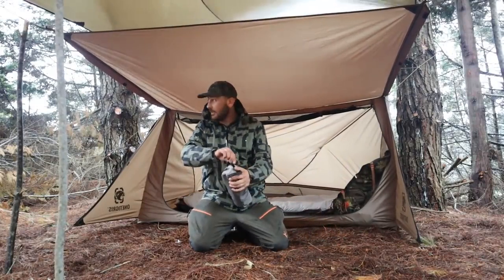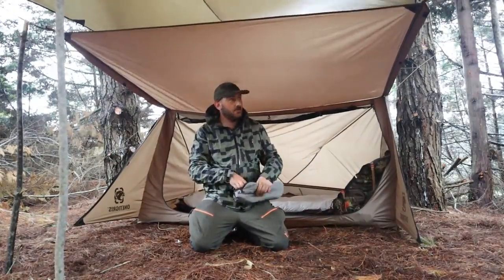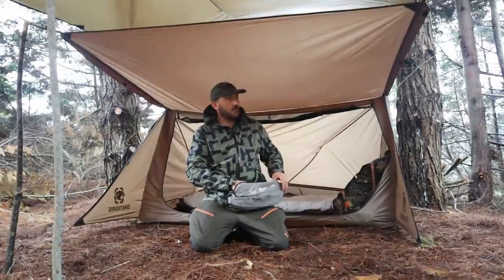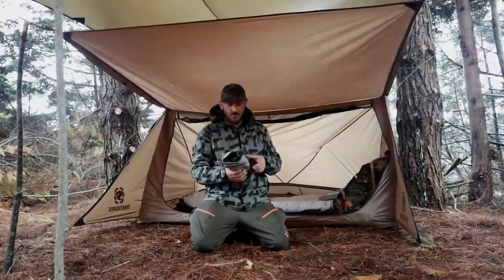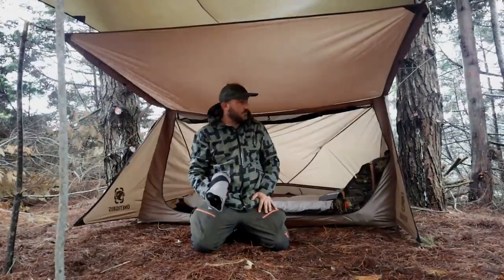This is such a cool setup, man. A little bit of work setting it up, but if I had trekking poles, it'd be a lot easier. I must say I did enjoy sourcing the sticks for the uprights. It was fun.